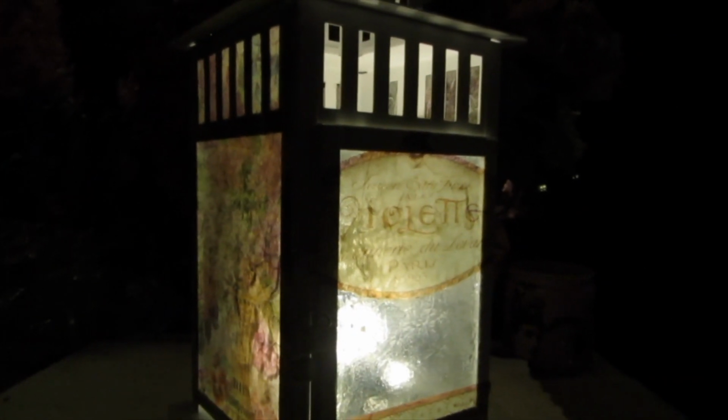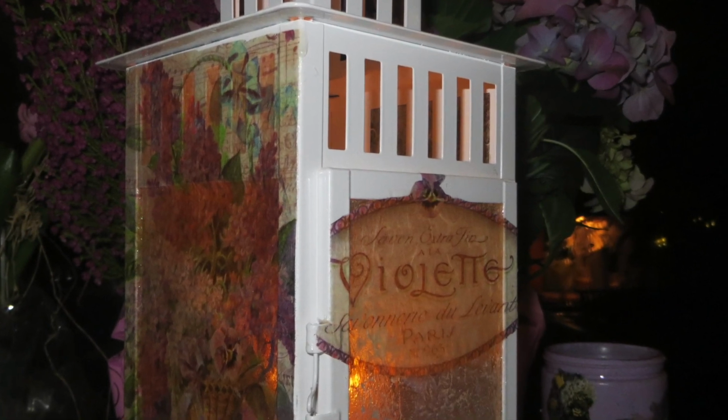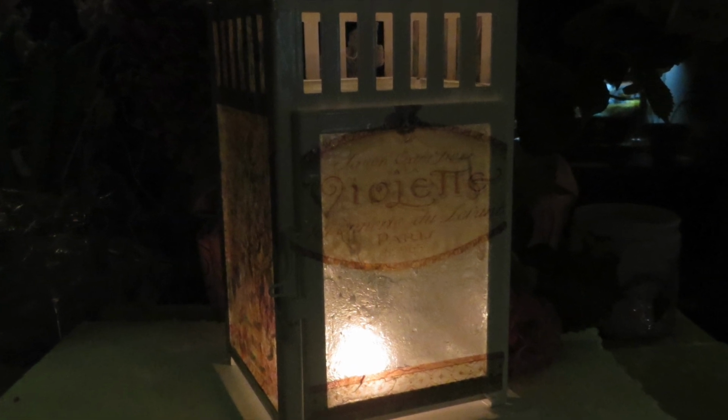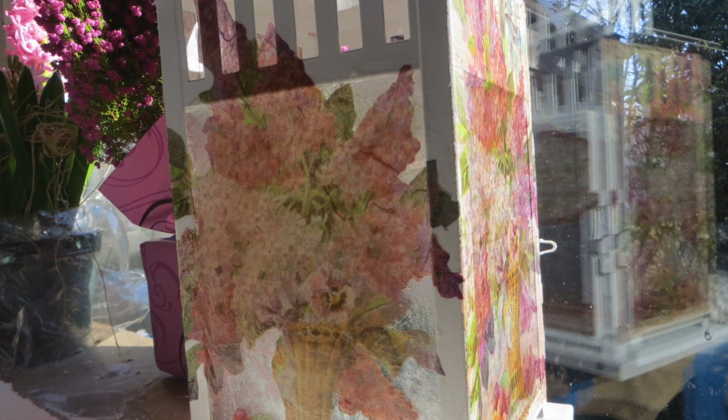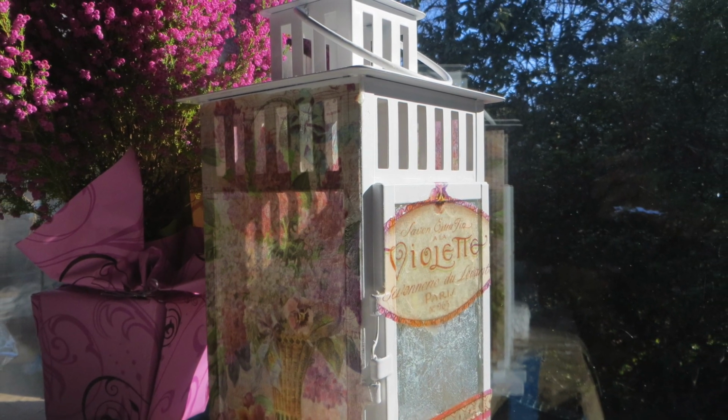I'm going to tell you about a new product I'm very excited about. This has a larger candle in it, and this has a smaller candle in it. So just so you can see the different ways that it looks, here's how it looks during the daylight. And I will tell you what we can do in order to get this started.